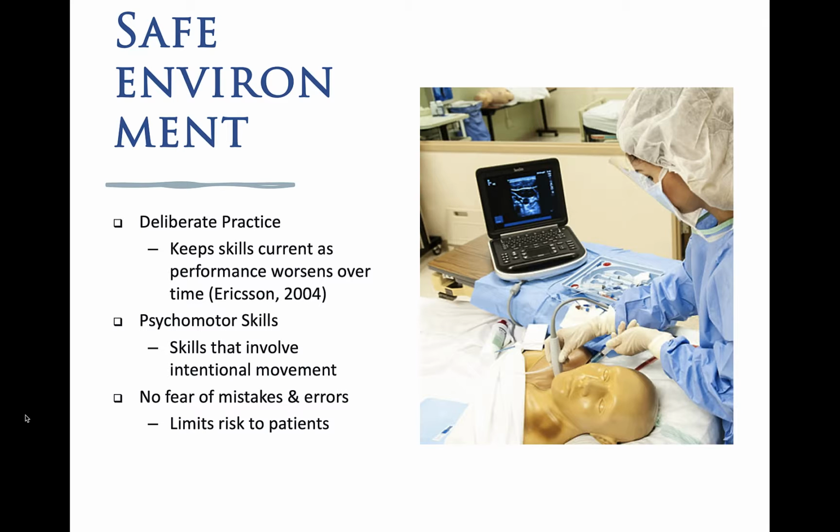They are distinct from interpersonal and cognitive skills, although it should be noted that proper implementation of many psychomotor skills requires both cognitive and interpersonal skills. It's not enough to be competent at the psychomotor aspects of, say, giving an injection. You also need to be able to communicate well with the patient and use those cognitive skills to correctly carry out the psychomotor skill. So some examples of psychomotor skills include putting in an IV, flushing an IV, giving an injection, setting up a sterile field, and inserting an NG tube. These are all skills that can be performed safely in a simulated environment.